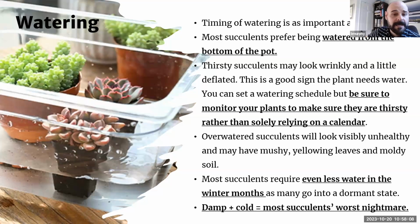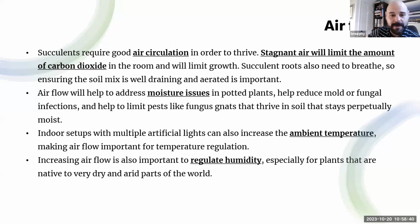One final note here is that you really should be watering your succulents from the bottom of the pot rather than with a watering can at the top, surface watering. The picture on the left here is an example of someone who is doing bottom watering for their plants. This is just generally recommended to allow the bottom of the pot to get some moisture as well and to encourage better root development for the plant. This takes a lot more time than just surface watering. So just keep that in mind before you get a collection of 100 cacti and succulents, because it can definitely take you a little bit of time.